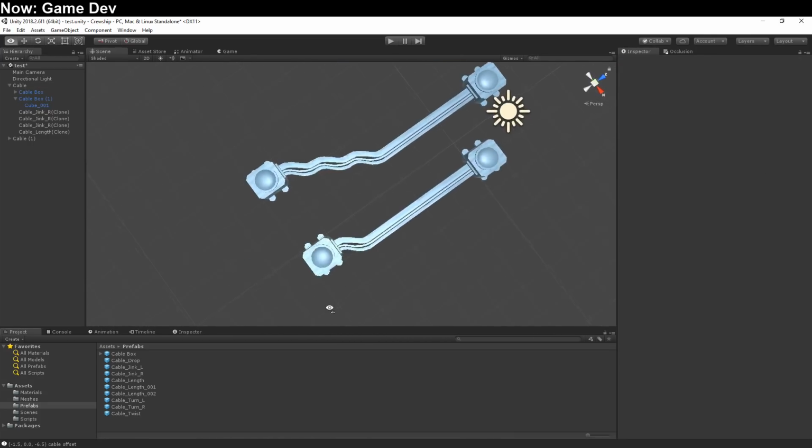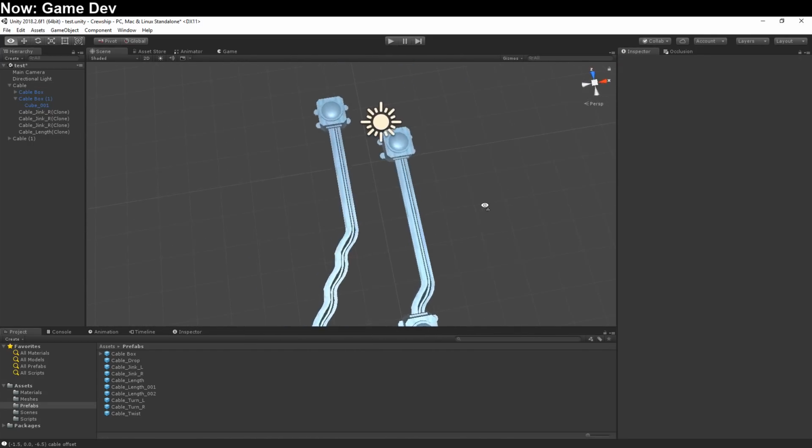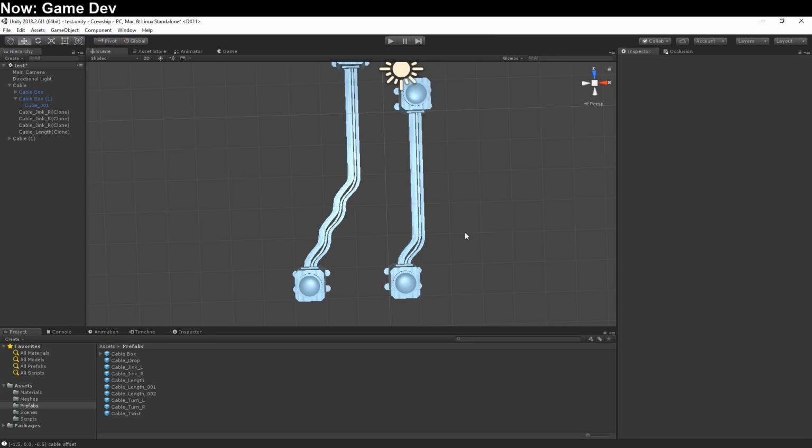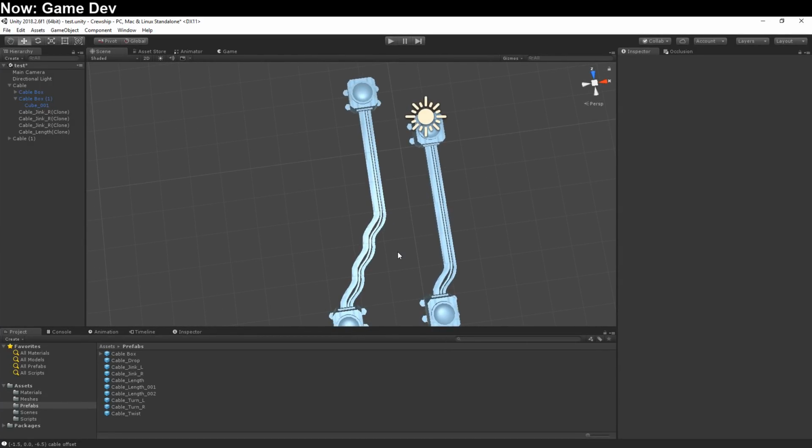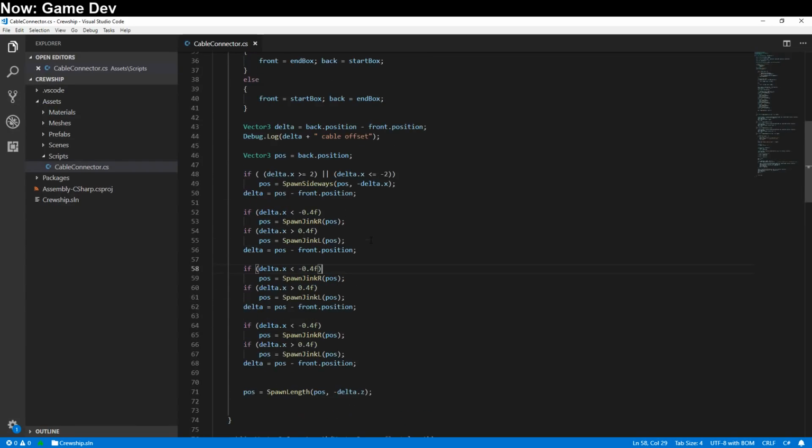So you can see how that looks pretty bad. I think that what we're going to want to do is have a custom offset. That's just not good enough. But we have a couple of options. One is we can put 1 on this side, 1 in the middle, 1 at the top. Another is we can make a custom jink that is 1.5 units wide. I think let's go ahead and just see how it looks when we offset them.